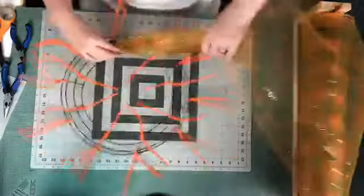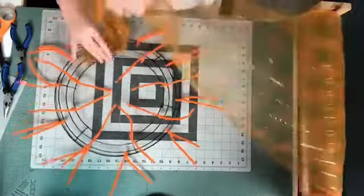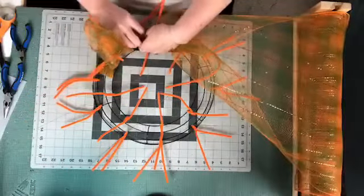All right, I like to do 12 inch poofs. So that's what I'm gonna do.